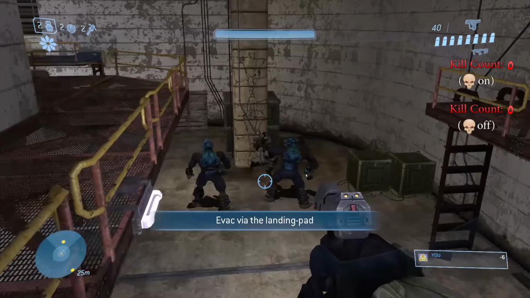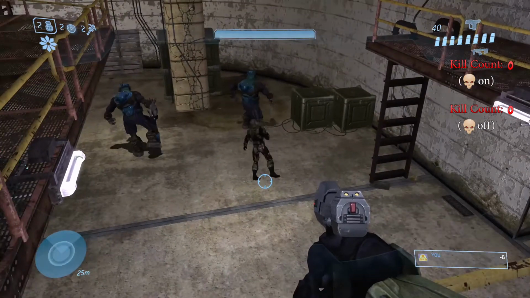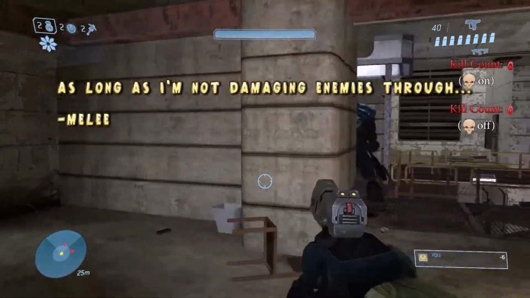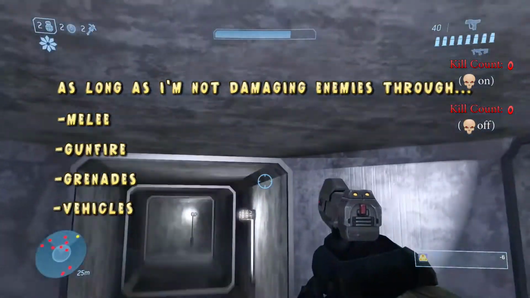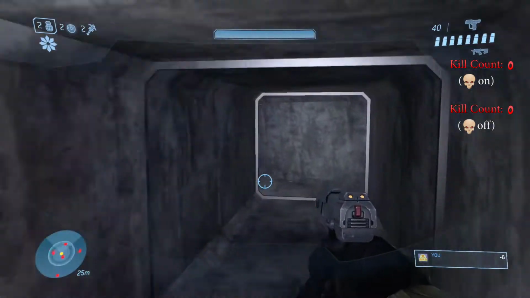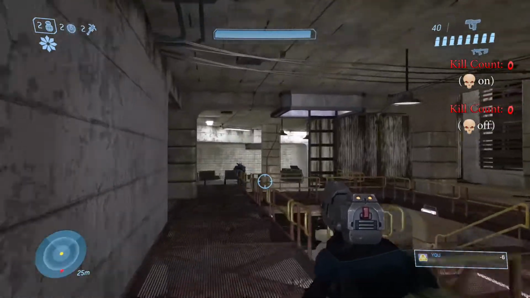Right now would be a good time to explain that for this challenge experiment, it's okay for my allies to kill the enemies for me, like my Marine soldiers and the Arbiter, because as long as I'm not damaging the enemies in any way through melee or shooting them or grenades or running them over with vehicles, then it's totally okay for my allies to kill them, because I'm not physically harming them in any way or killing them, so it's all good.